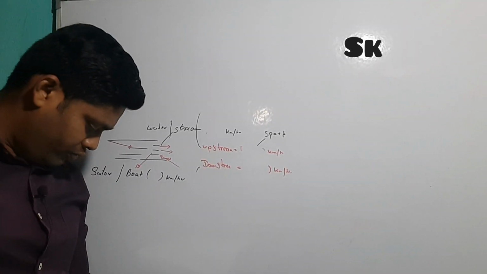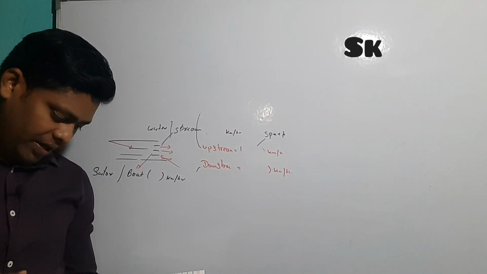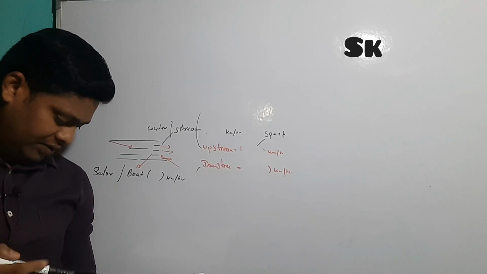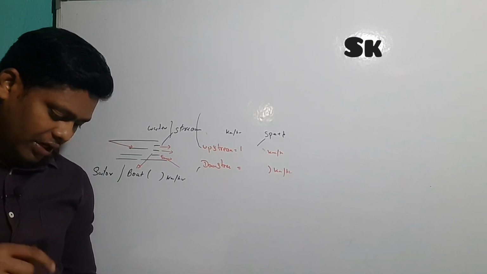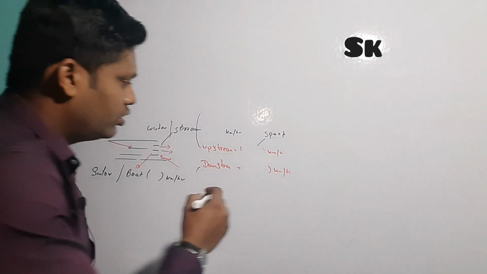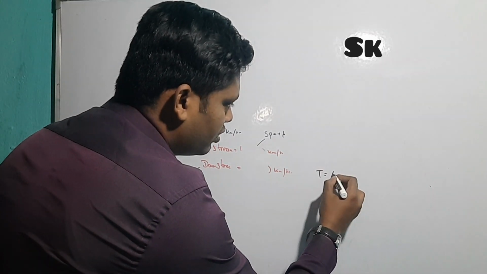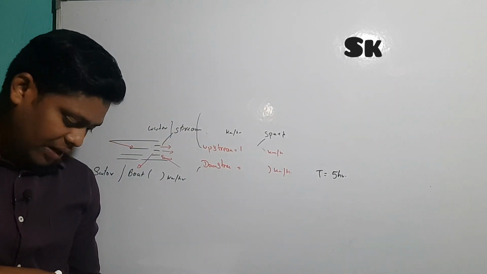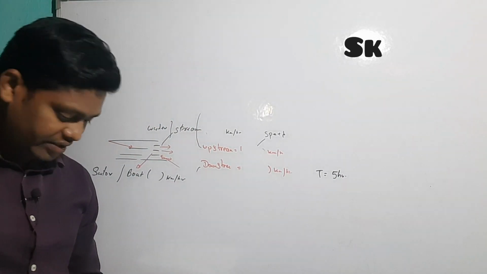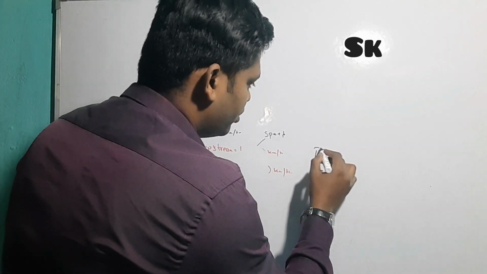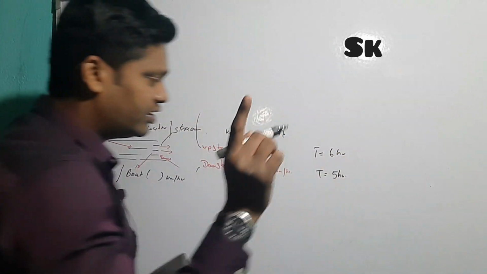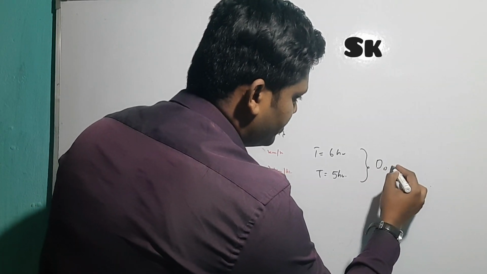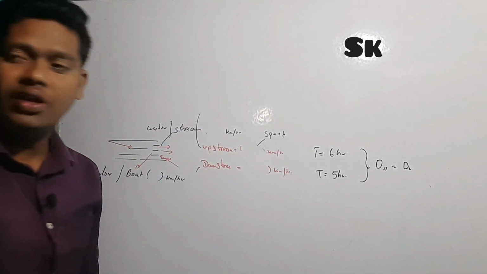Okay. So the steamer goes downstream and covers a distance between 2 ports in 5 hours. Downstream time they gave you 5 hours. So downstream time is how much? 5 hours. Clear? Okay. Next. And covers the same distance, means distance is same in both the cases, in 6 hours upstream. Time is equal to 6 hours. Distance is same in both the cases. So distance of downstream is equal to distance of upstream. From here I have to form an equation.